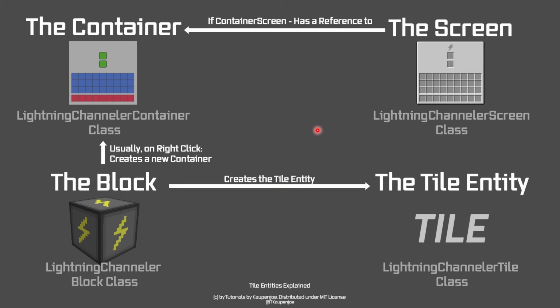So to reiterate once more, this cheat sheet, of course, is available for download in the description below. This can be really useful to sort of understand at least a little bit of what is going on here. And I hope that I've been able to sort of condense the information well enough for you to understand it. I still agree that it's still really complicated, so there's no way around this. It's simply because this is a quite complicated topic. However, once you've mastered it, adding new tile entities is actually going to be fairly straightforward. Once you know this, you can of course also copy over some of the methods and some of the things that you've already done because they are quite similar most of the time.